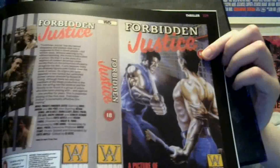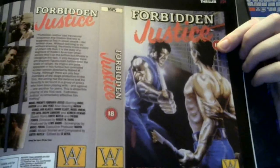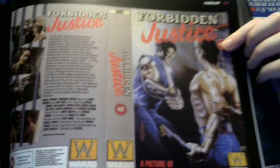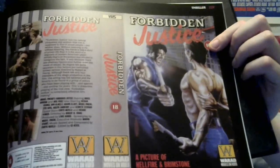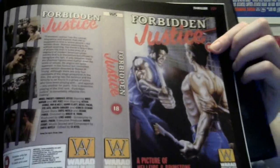And stuff that makes you laugh like this. Like, this makes me laugh. Forbidden Justice. The "I'm gonna beat ya." And his arms bent backward from someone from behind, like, "Will you be man enough to fight with me? Will you be man enough to come and take your best shot, pal? I could take it. My ribs about ready to poke out into your eye." Forbidden Justice is like, is this going to be a fight scene or a gang rape?